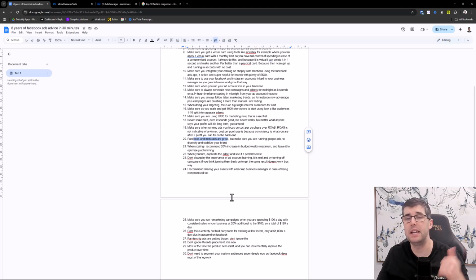Even in that campaign, you can have 50 ad sets per campaign. Don't downplay the importance of ad account learning. As I've sort of alluded to many times, ad account learning, so important, right? You've bought all that data. You've trained your pixel. You've trained, most importantly, the ad account. That's why you want to keep it safe. And that's why I put all these measures in place as much as possible.